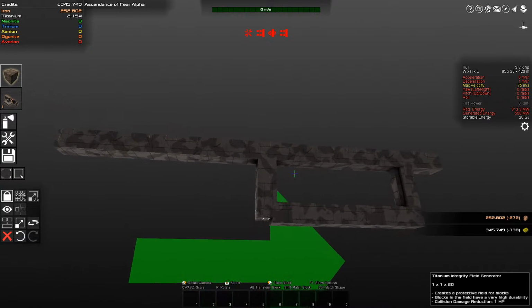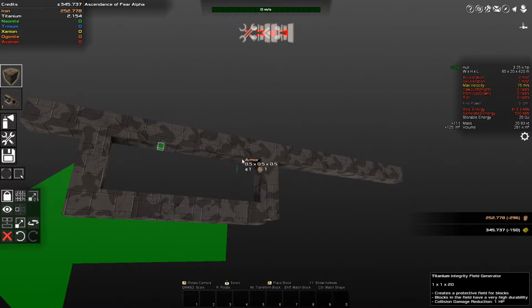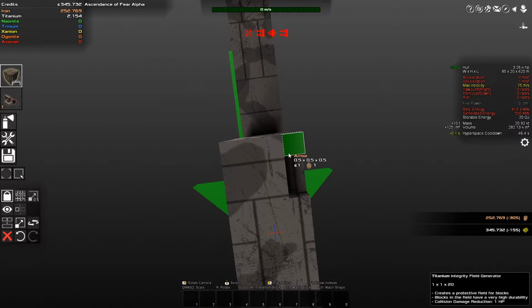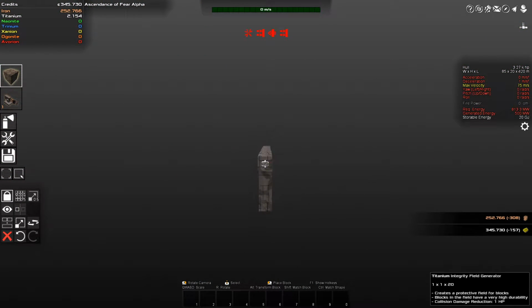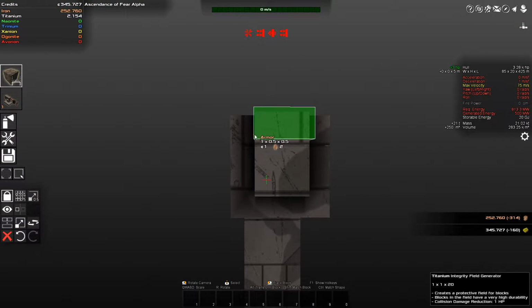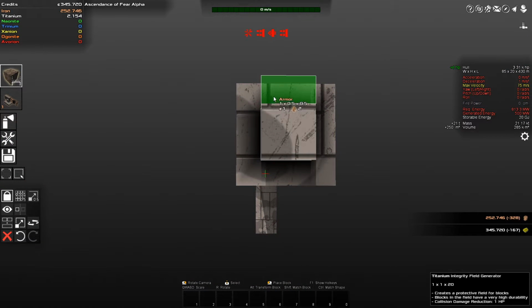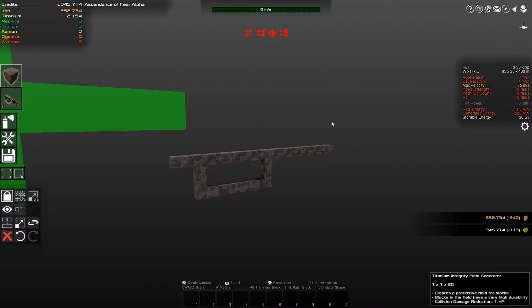It's kind of like building a Lego model, only with slightly more problematic controls than that. There we go. So, that is the core of the ship. Almost. Let's continue. There we go. Okay. Now, that is the core of the ship.